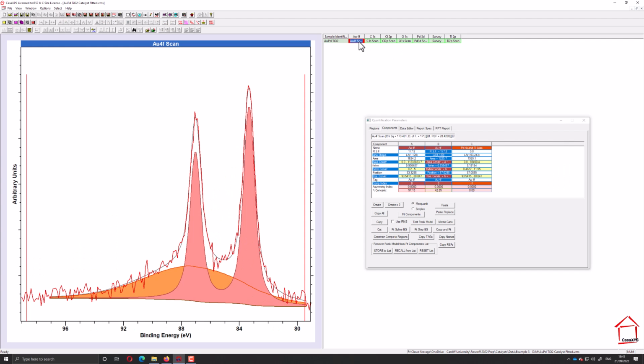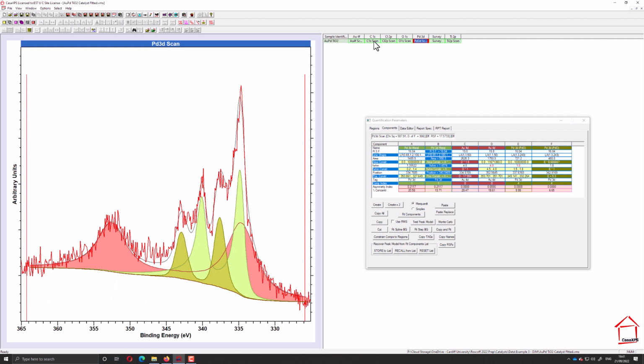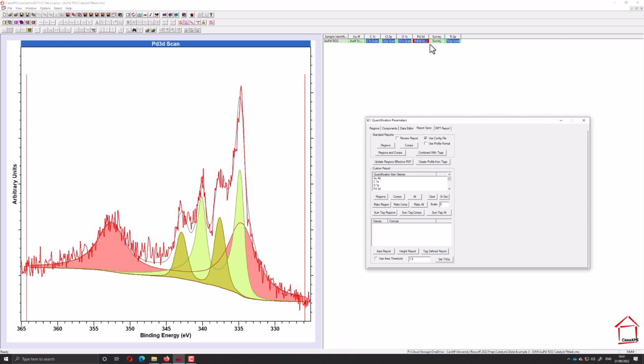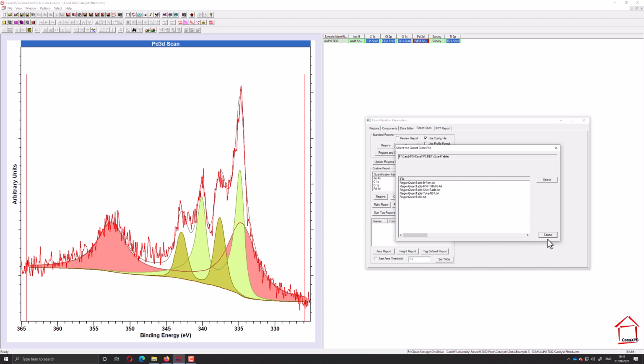Again, if we go back to our gold, here's the background, palladium 4S, which is set to -1 here with a 0 RSF, gives us our background, and there's our gold peaks, again coloured in red, similar to the palladium 3D.